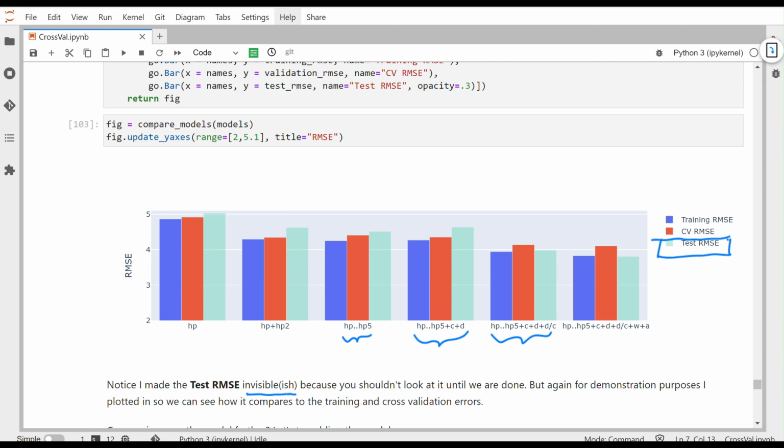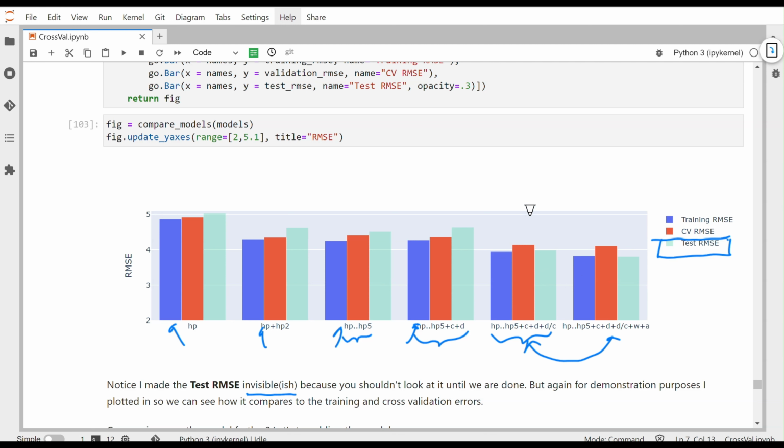In each of these cases, my training is decreasing, which we'd expect, and my cross-validation is higher than my training in each of these cases, which is also expected, right? Usually it is higher. What's interesting is my test is slightly lower than my cross-validation, but it's pretty close to my training in these two. Again, there's no way I would know that in the real world.